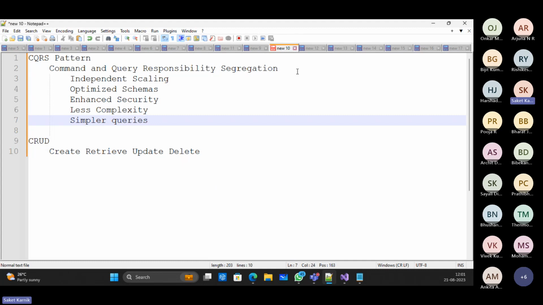And because the data is already available in one place, it will be a simple read operation. It will be quick as well. Simpler and faster queries, I'll say. Correct? Understood?